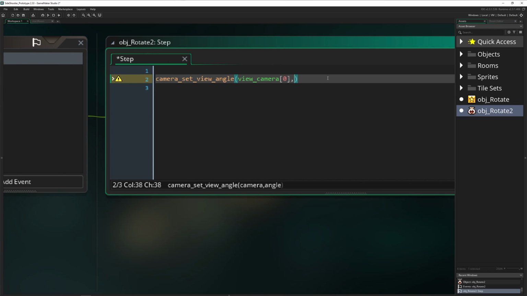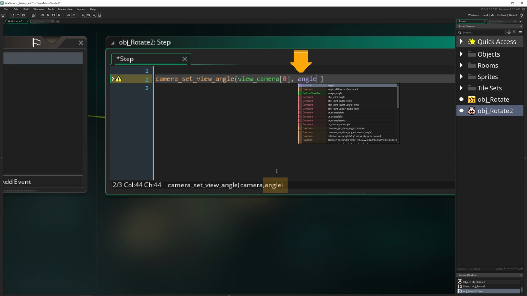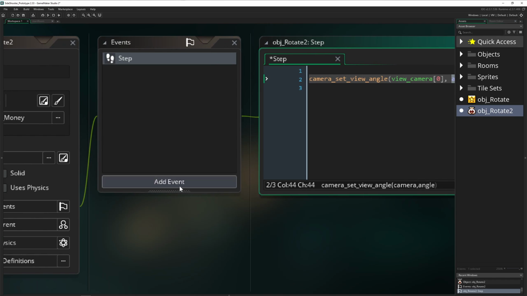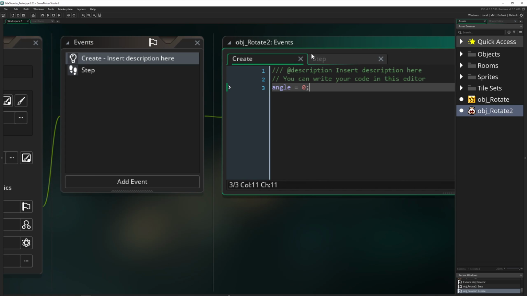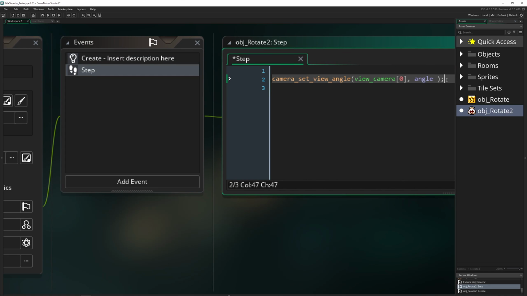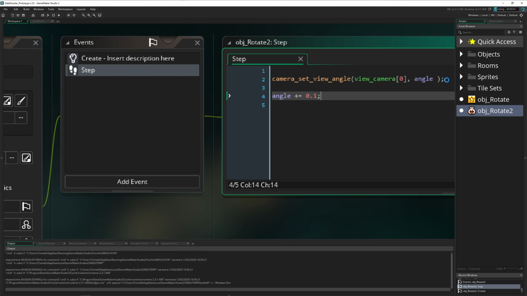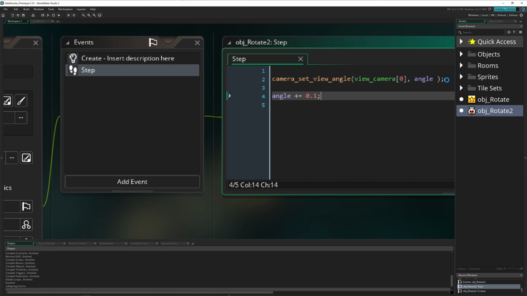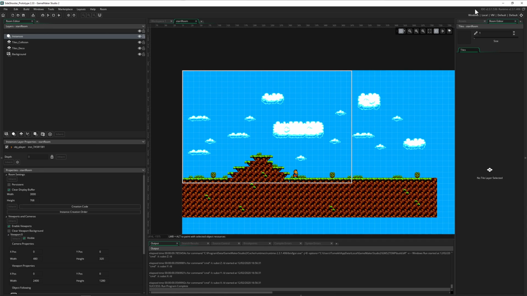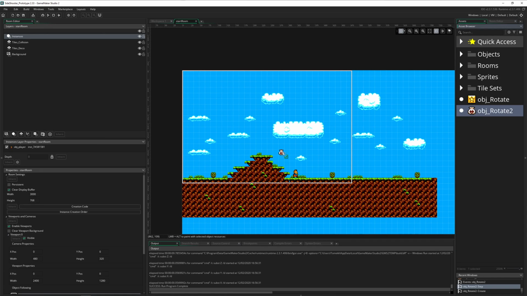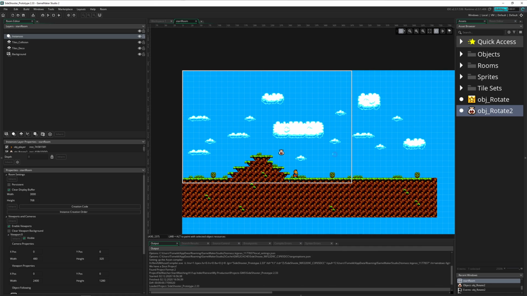And then of course we need an angle. For now this is 0. So we want to have a variable. Let's call that angle. Create it first in our create event, set it to 0. And then what we can actually do is update it. Let's go for a very small value, because if you go with 1 or even 10, this is rotating quite fast. And as you can see, nothing is happening because I didn't put it in, because I need to put in the object. So let's do this again, and boom, we are finished in 2 minutes.